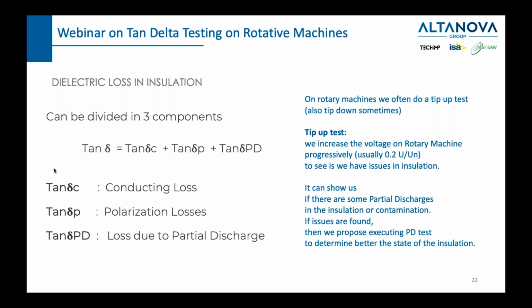So here we can see, again, we mentioned the tip-up test. What is a tip-up test and why do we mention it? When we were talking before about the tan delta test on a standard transformer, we would not do a tip-up test. We would do a tan delta test at a certain voltage, 10 kilovolt for example, and that would be it. A tip-up test is very often done with rotary machines, and it means that we start with 20% of nominal voltage as an excitation voltage, and then we go to 40%, 60%, 80%, then 100%. In some cases, if you want to overstress, you can go to 120%, but I don't think that is necessary. We do that in order to see how the tan delta changes with the increase of voltage. We do expect the change to happen, but that change needs to be within a certain margin.